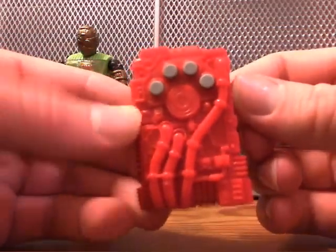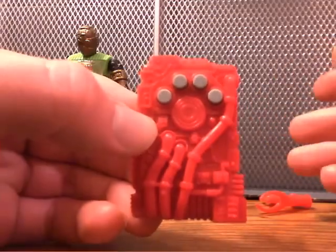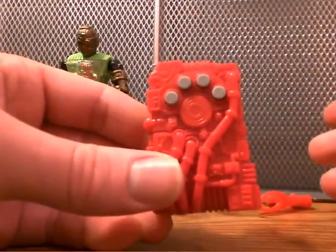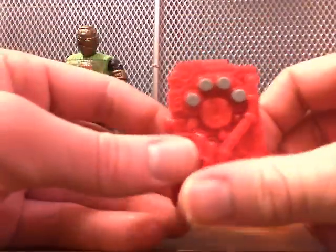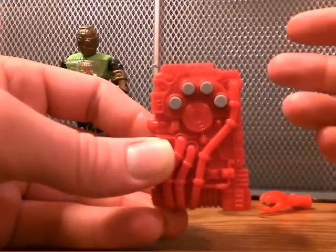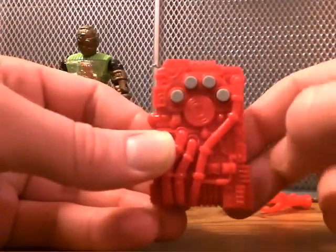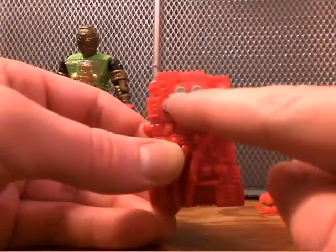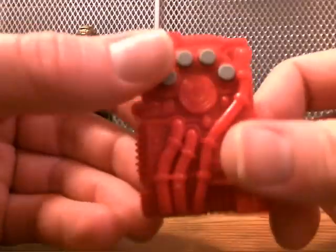And now let's try this out. There was a, I'm just going to say wave for lack of a better term. There was a wave before this where the backpacks could be taken in and out of the figure, and they would have four action sounds instead of battle commands. But these ones were all attached, and they had three battle commands and then one action sound. So let's listen to a few of them now.